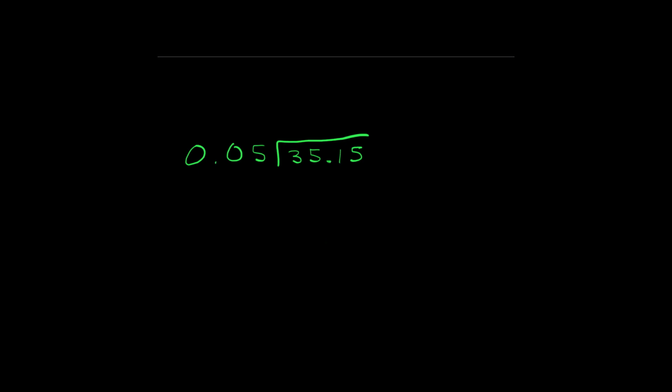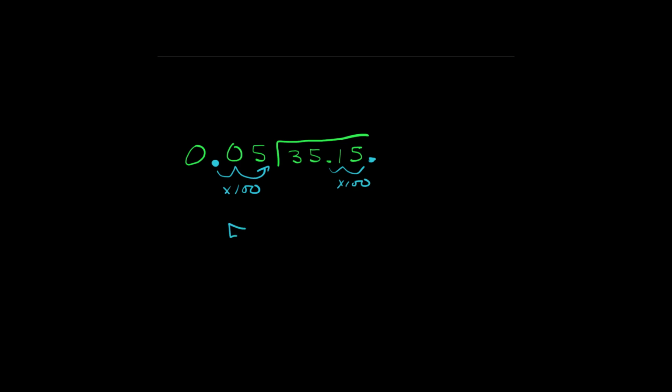Alright, this one's a little trickier just because now we have our decimal here, so we're going to actually move it over 2 spots, which means instead of multiplying by 10, we're going to multiply by 100. So each place value is multiplied by 10. So from here to here is 10, from here to here is another 10, 10 times 10 is 100, and then we're going to do the exact same over here, times 100. And you could multiply it out, you could use a calculator, but we know that when we multiply by hundreds, we just start moving the decimal to the right. In this case, 2 spots.